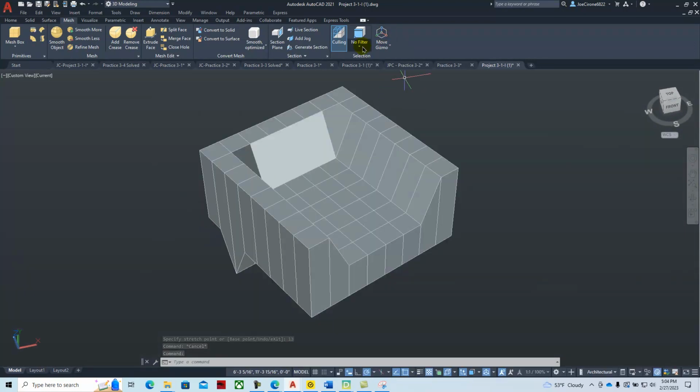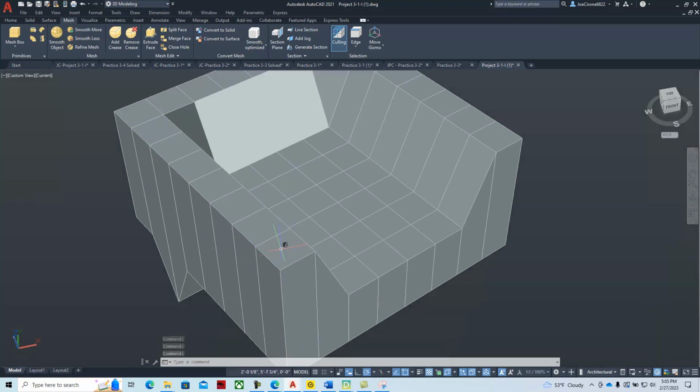We're going to set this for edges, and then we're going to control click. I'm holding shift, that's why. Control click.